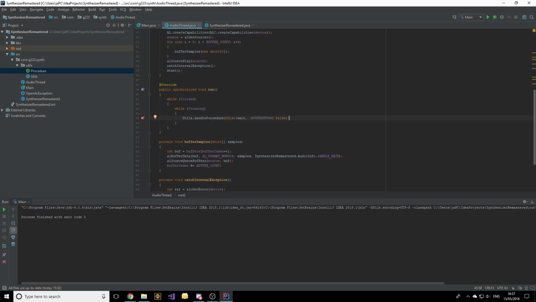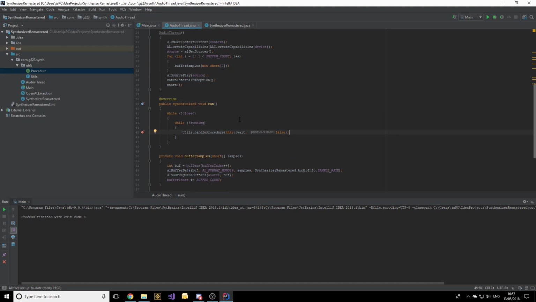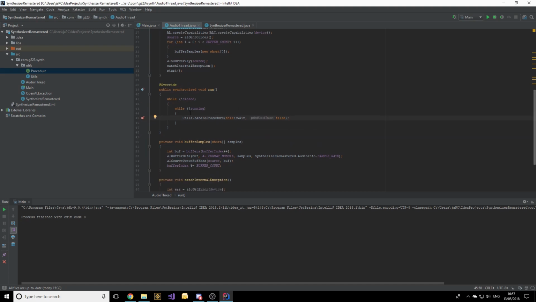So what this is doing here is while it's not running, we want the thread to wait. It's more efficient than doing things like while not running sleep for 1 millisecond, because it'll still have to process the millisecond wait. And it's a lot more efficient than just constantly looping while not running, because it's going to be using all the system resources, just looping continuously.